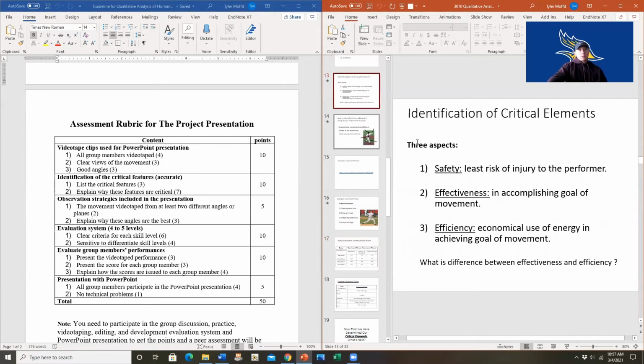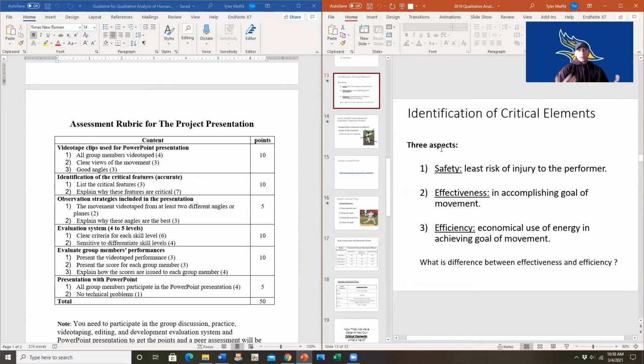Something that is less efficient, but still effective and safe, would be given a 3. Something that is less efficient and less effective, so it doesn't accomplish the goal as well, but it's still safe, would be given a 2. And something that is not efficient, not effective, and not safe would be given a 1. It's something that is less safe for the participant.